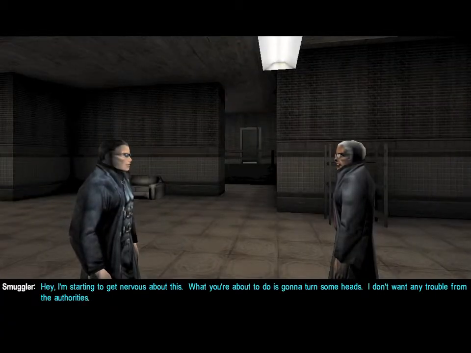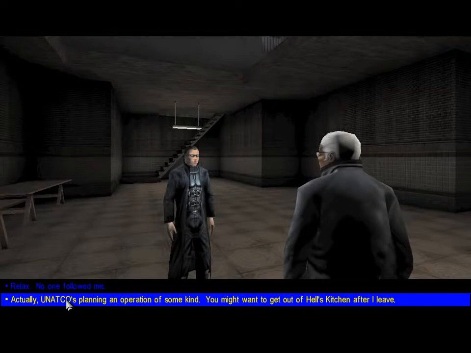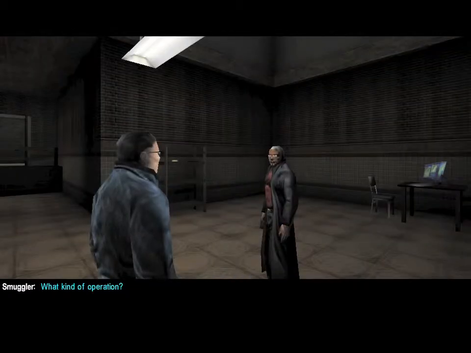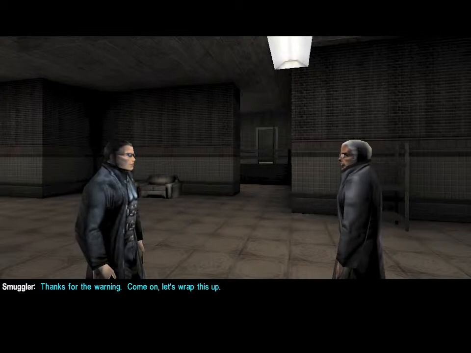Hey, I'm starting to get nervous about this. What you're about to do is gonna turn some heads. Yep. I don't want any trouble from the authorities. And if we warn him here, we save his life. Actually, UNATCO's planning an operation of some kind. You might want to get out of Hell's Kitchen after I leave. What kind of operation? A manhunt. For me. I don't think you want to get caught in the middle. Thanks for the warning. Come on, let's wrap this up.